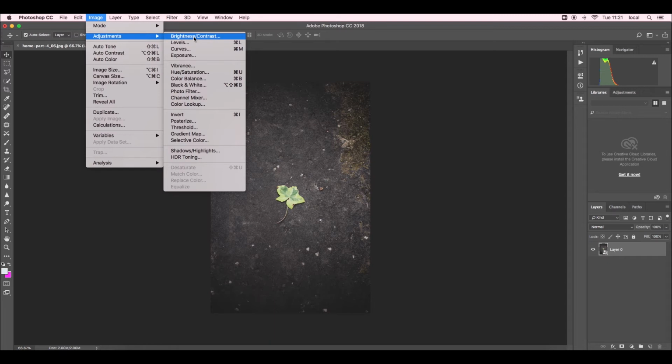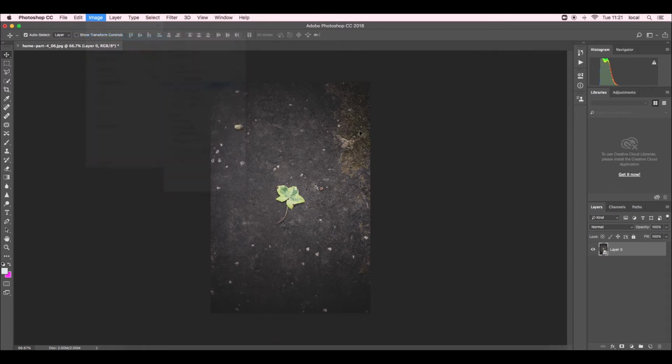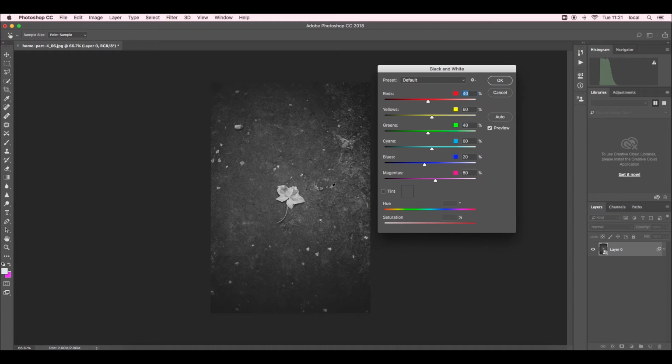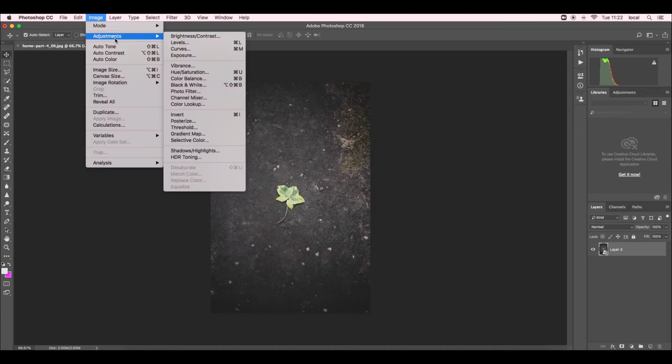So if you are just loading a picture in to do some really basic editing, then this is where you would start. So if I wanted to change this picture into black and white, I could do so here. I can play around with the colours and stuff like that, but that is basically where all the basic editing functions are in the program. So these are really useful, like I've said, if you just want to edit a photo really simply and then save it. It is worth in your own time having a look through each individual one.